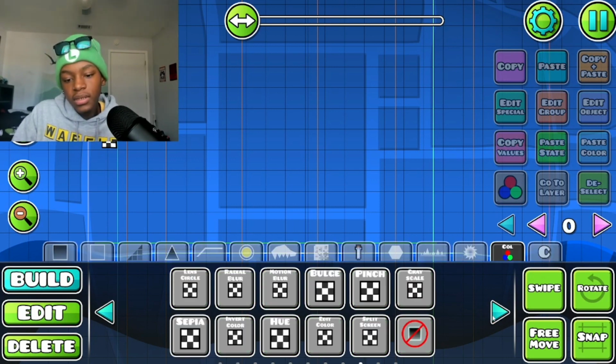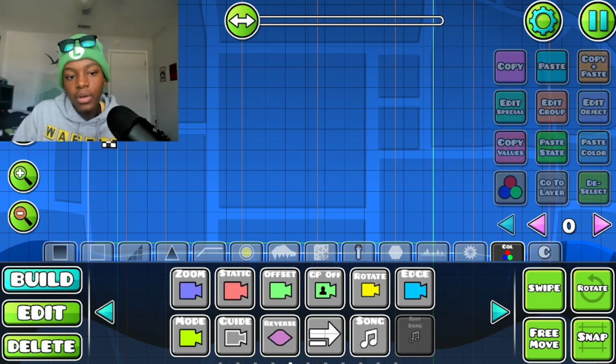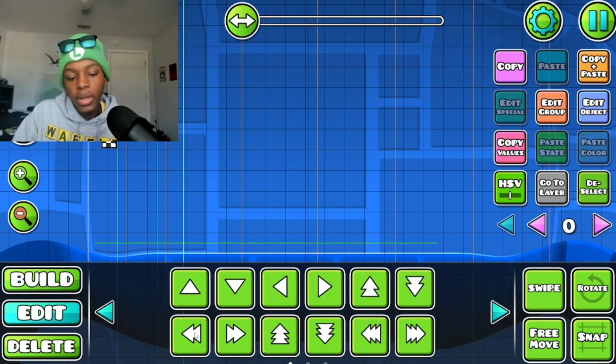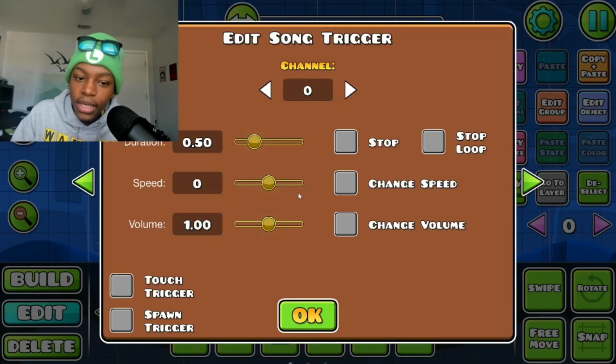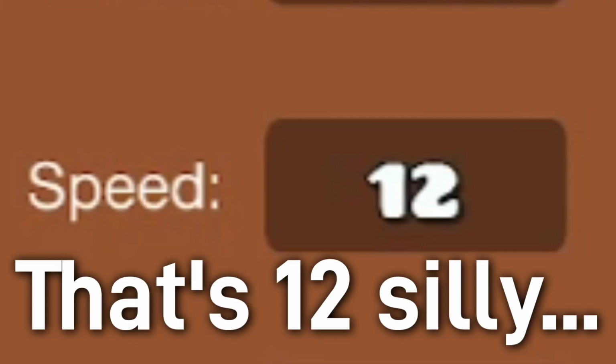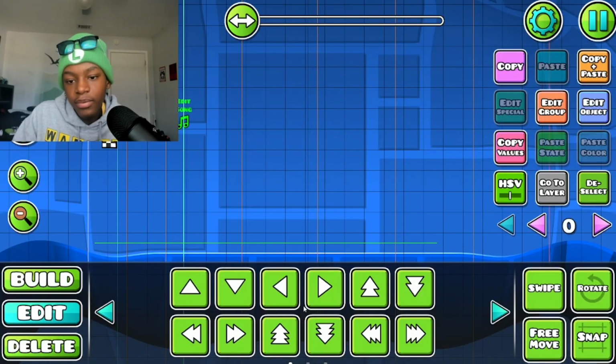But we want to do something to the song. I don't know how to edit how the song goes, so it starts right there. When that happens, I want the song to get all weird. I don't know exactly how to do that, but I guess we're gonna learn. Okay, I can edit the song, so I can change the speed. Let's do 10, and then turn up the volume to, I'd say, 120 is good. And then the duration would be probably 0.4 seconds.